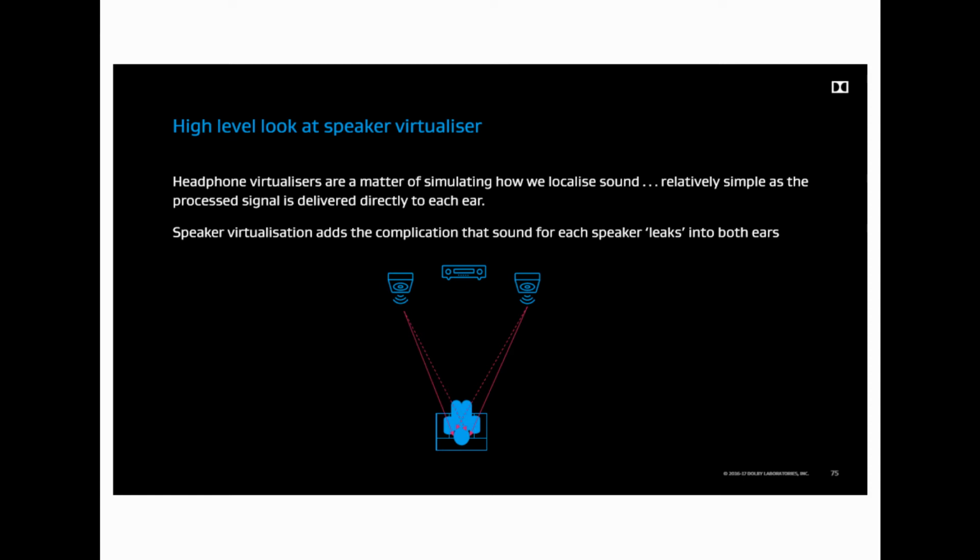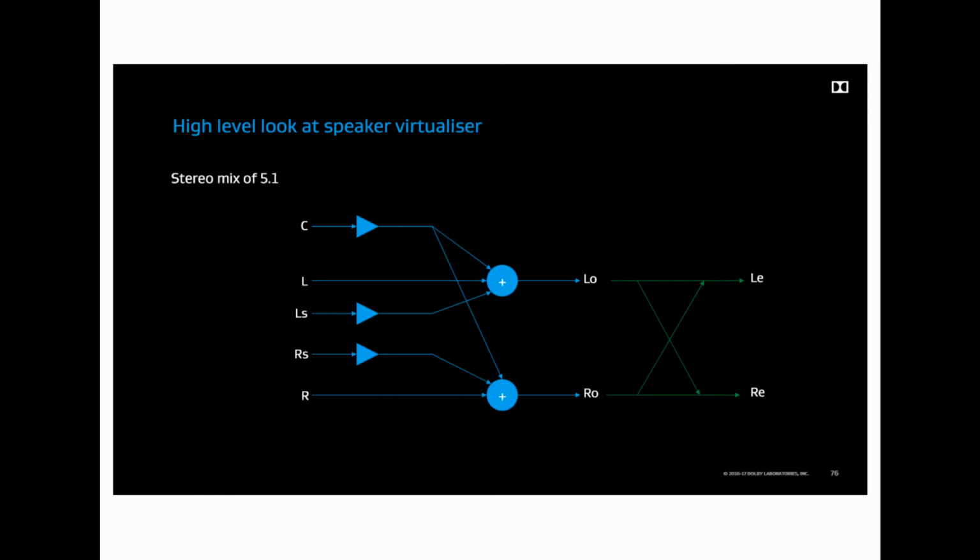The left speaker in this diagram is going to play the sound into both your left and right ears, which is going to be very difficult if you're trying to create an artificial sound source. So when we do a straight down mix, so this is just taking 5 channels in this diagram and down mixing it to left and right, you can see here we're just gaining and power mixing things in together.